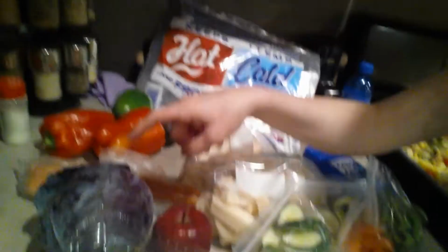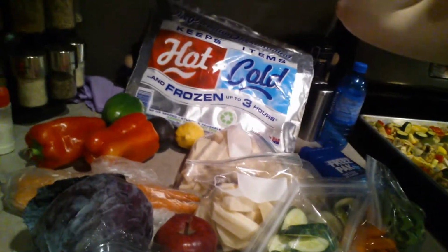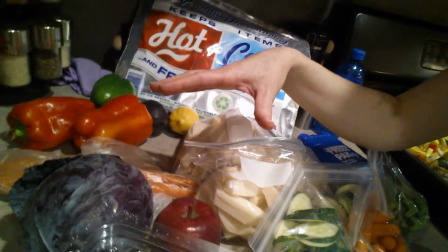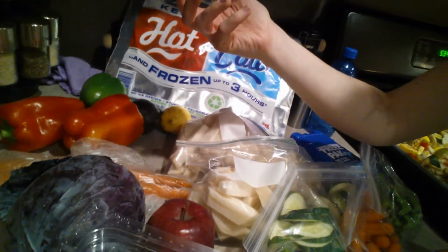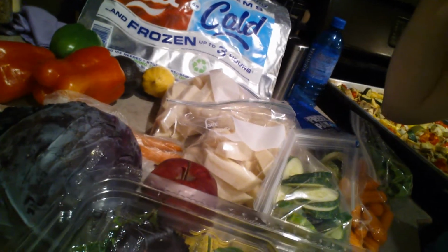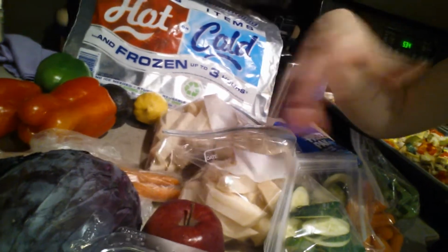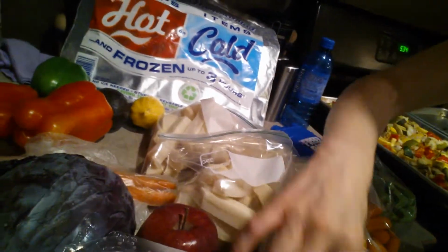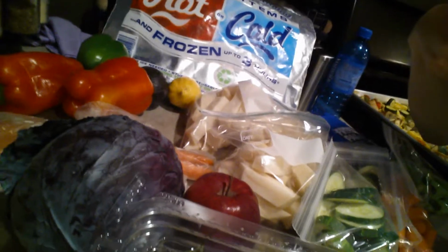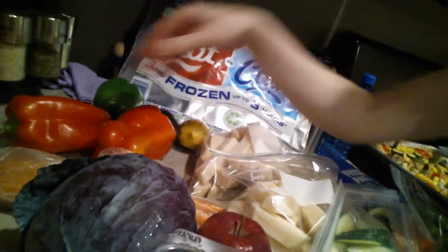And then some of these, what I'm going to do, I have carrots, an apple, and red cabbage. I'm going to use my food processor to grate all of those into a kind of a carrot and apple salad coleslaw, and I'm going to make a salad dressing to go on it that has pineapple in it, so it's kind of more of a sweet coleslaw. And I'm probably going to add the yellow squash to it because you can add that to almost anything. I could also add a red pepper to that too, just for even more color.